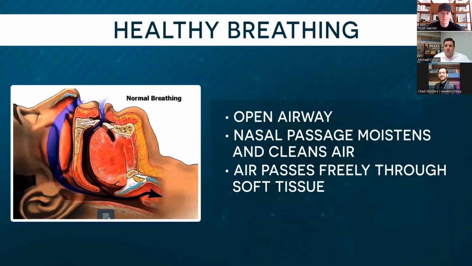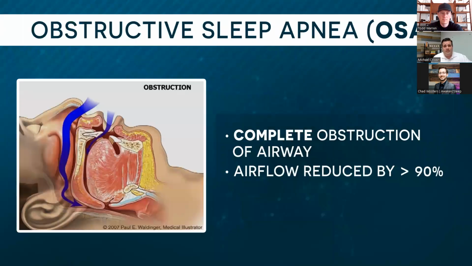You all should also know that nasal breathing is how we want to breathe naturally. When we can't, we don't. A lot of times that's because of OSA. So obstructive sleep apnea predominantly occurs in the posterior hypopharynx, blocking the oral airway because of the base of the tongue. You move the lower jaw forward, makes sense that it's going to pull the tongue with it, open up the back of that airway.